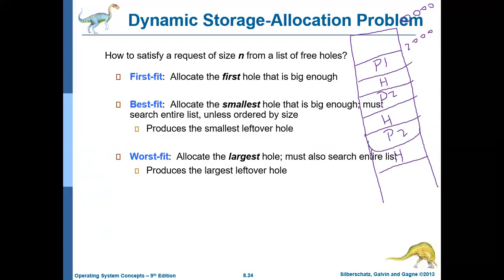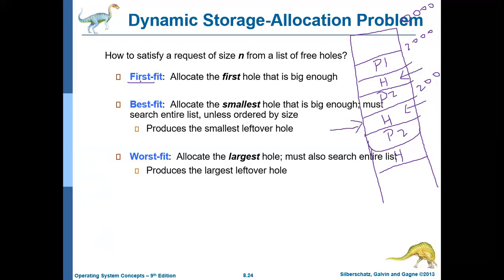There are many ways of doing this. Basically there are three ways of doing this. The first method is called first fit. First fit means allocate the first hole that is big enough for the process. Say the process needs 100 MB, and if this hole size is only 50 MB, then you obviously cannot give it. Say this hole is 200 MB, then this hole can accommodate a 100 MB process. So give this hole to the new process. That is what first fit says.